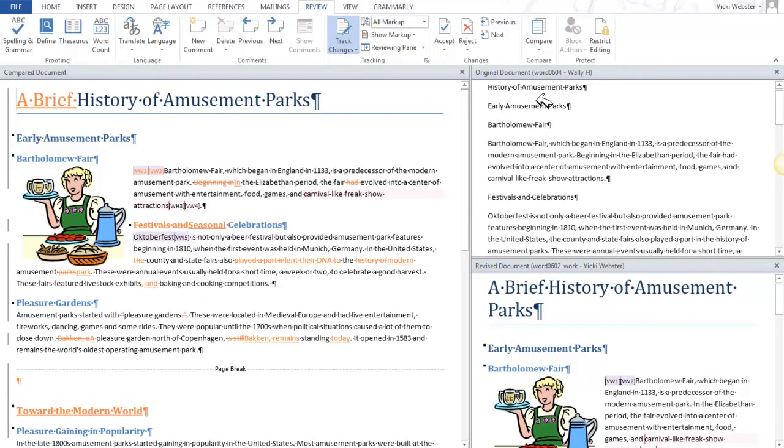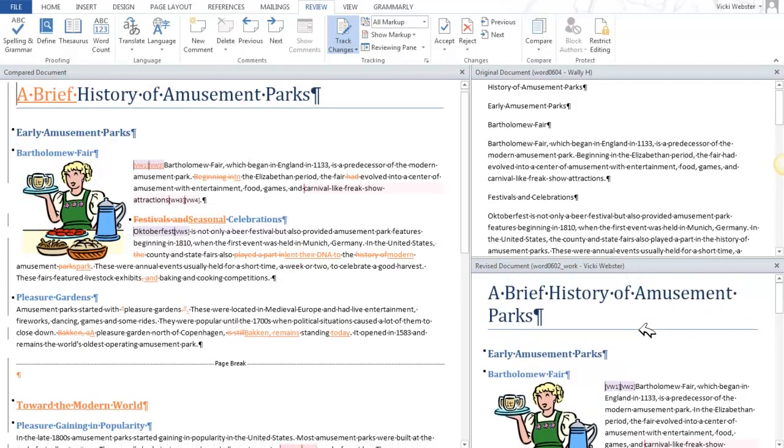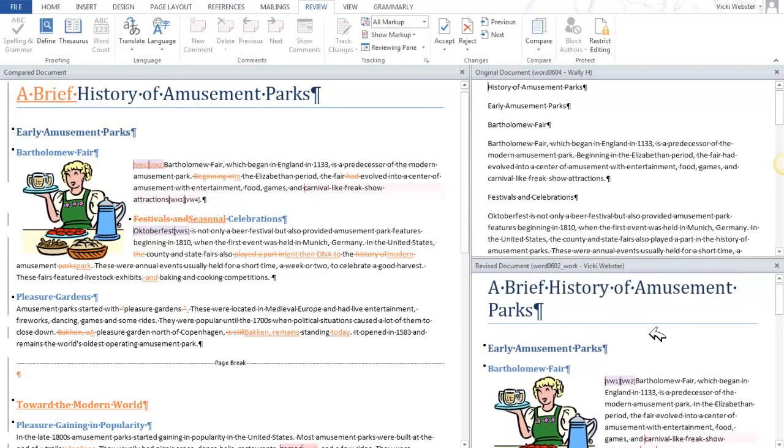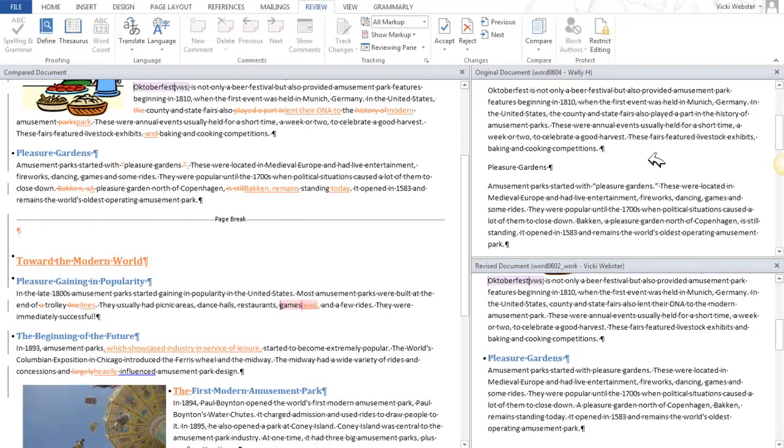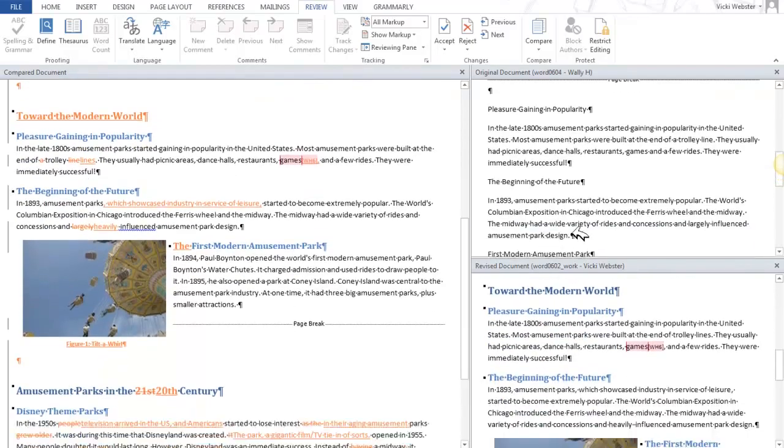And now notice you can see the original document, which is that Word 0604, and we see the revised document. And now we can scroll and we can see changes. And now we can see changes in both documents.